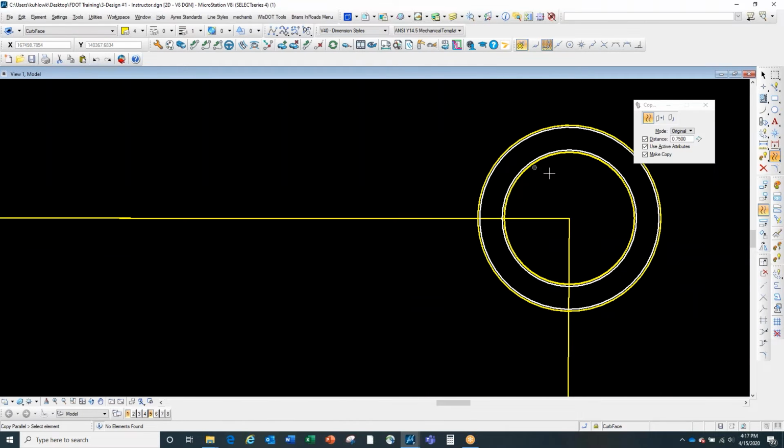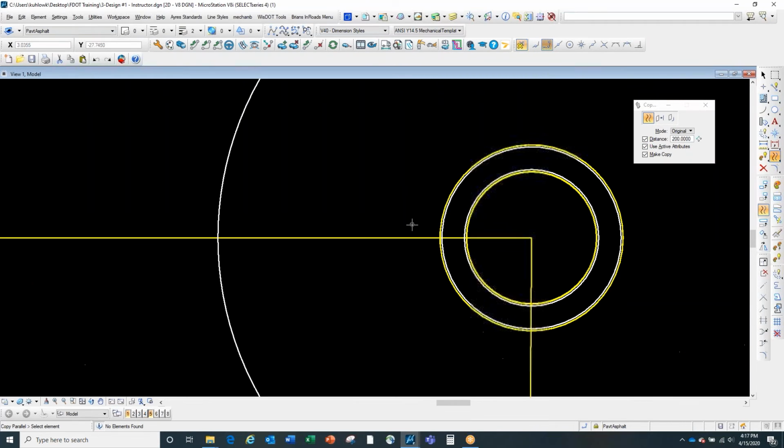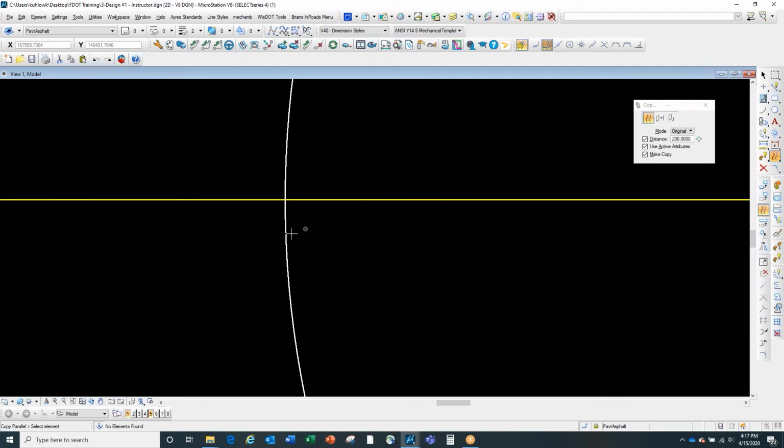To get started on the west leg, one approach here would be to go ahead, and we know we need a 200-foot splitter island due to the higher speed approach. So I'm going to offset this edge of pavement 200 feet, and that's where we want our splitter island to be at least that long. We know that we want to have a 10.5 foot nose. We need 10.5 feet at that point, so I'm going to do half of that, which is 5.25. And that's going to be our nose there, the place that we want our splitter island to begin or end.